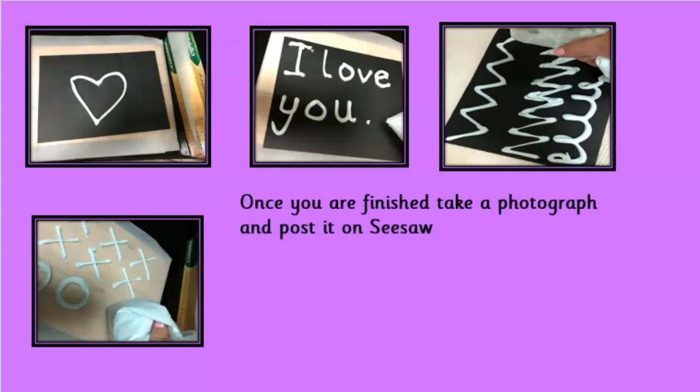Now that you are finished with your lovely puffy paint shapes or picture or message, you can take a photograph and post it on Seesaw for your teacher to have a look at. Well done.